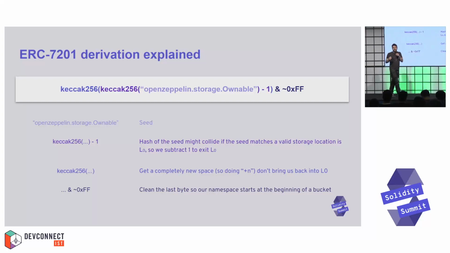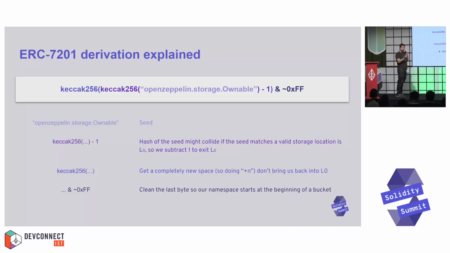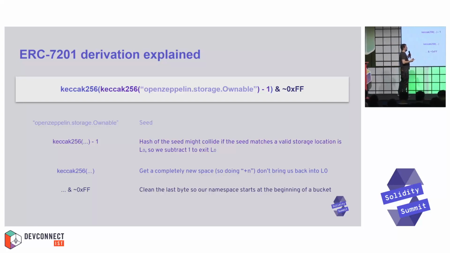But what that means is that basically says like, hey, take this whole value that is a byte 32, remove the last byte, remove the last two letters or numbers from this hexadecimal string. And that's equivalent to doing something which is between -255 and -0, but you basically go a bit before. And why you do that is because you want to be at the beginning of a bucket.